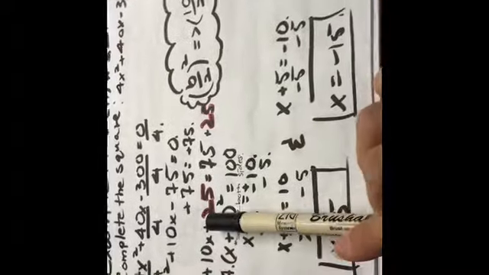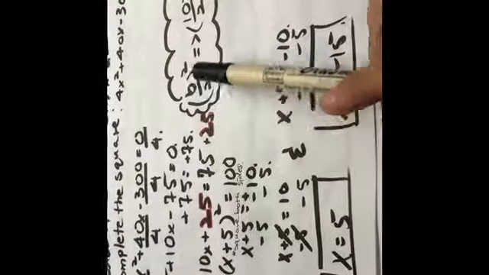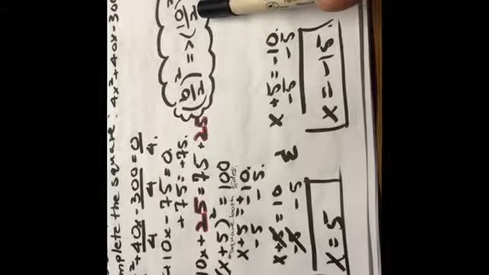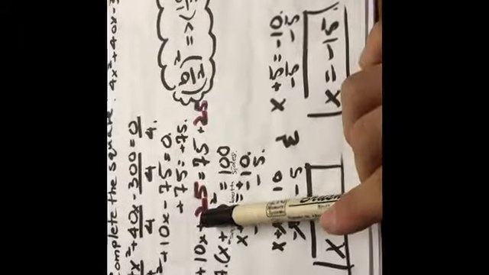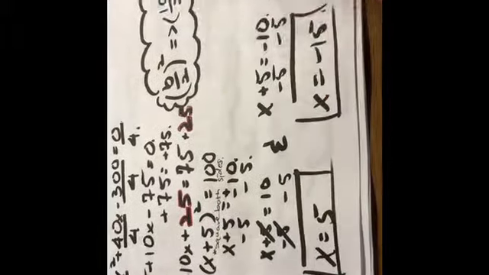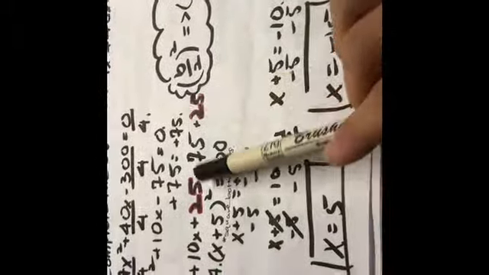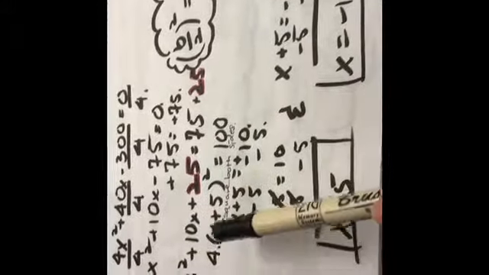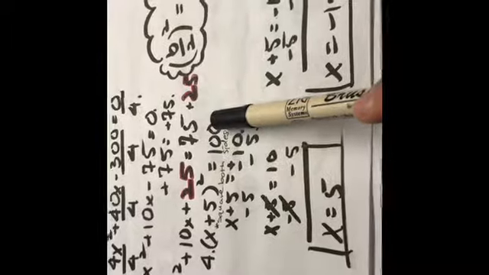The reason why it's in red is because of the previous formula: b over 2 squared equals this number. So when we plug in 10, which is the b, we get 25. So that's why we added 25 right there. Next, we're going to simplify it. We're going to complete the square, and we're going to get (x plus 5) squared equals 100.